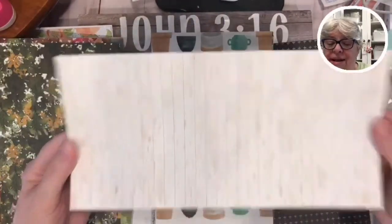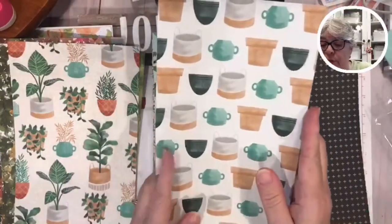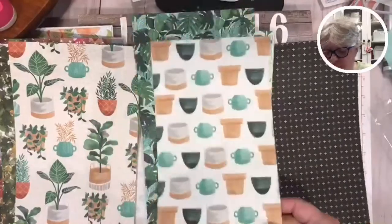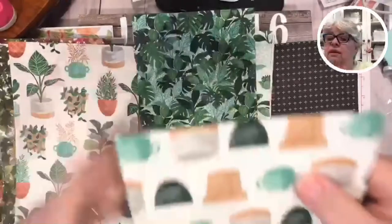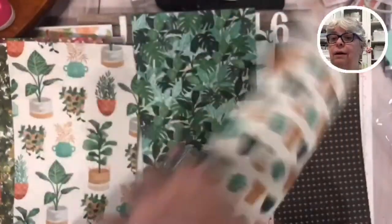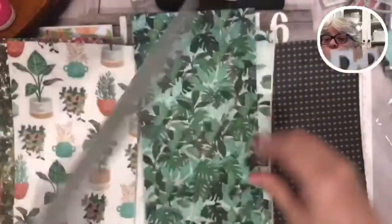Yes. Oh, my goodness. I want the mountains. This is beautiful. It's beautiful. Here's some little pots for plants. Now, y'all, let's just say if you cut off that edge and turn it this way, is that not a coffee cup? Yes, it is. And then we got a pretty little background here.